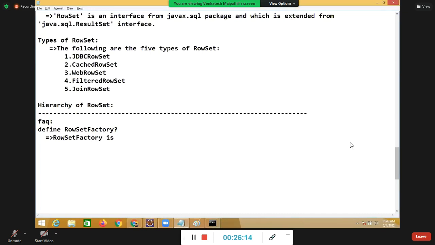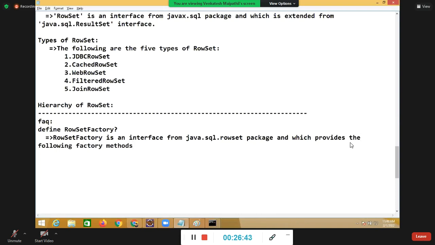RowSetFactory is an interface of the javax.sql.rowset package, and it provides the following factory methods to create the implementation objects of RowSet. Implementation objects of RowSet means these all 5.